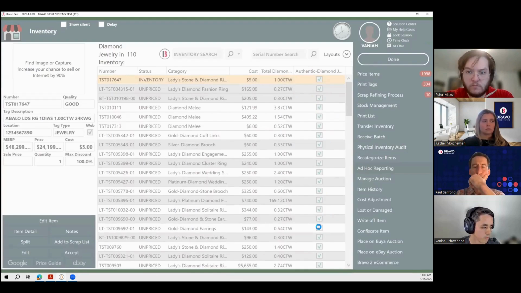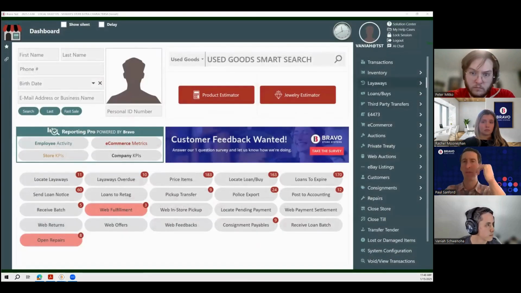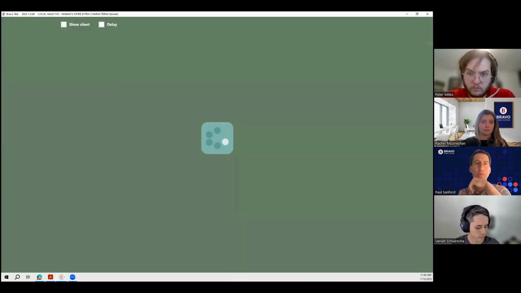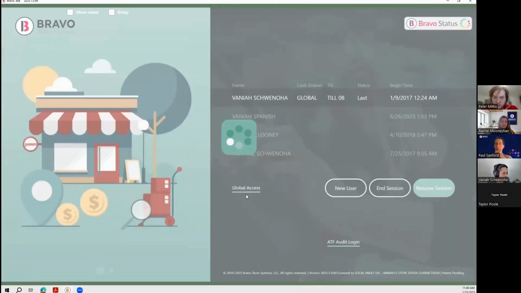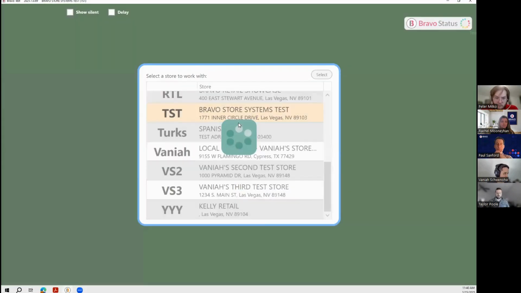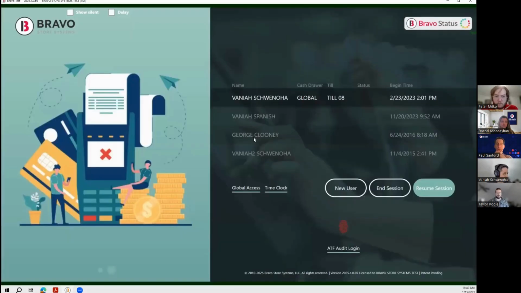But I would have to go into this specific item to see whether it's all lab grown diamonds or if it's just one of the multiple diamonds in it. So there's a way to get that. You could sort on that authentic diamond column as well, right? Yep, and that would be a way to get there for now. Right. Okay. Thank you for that.